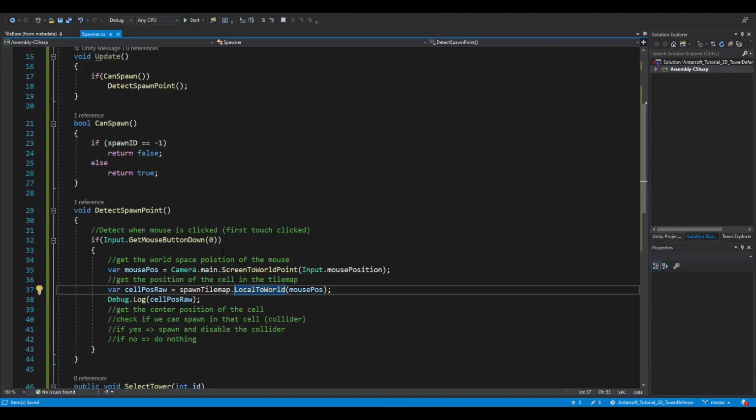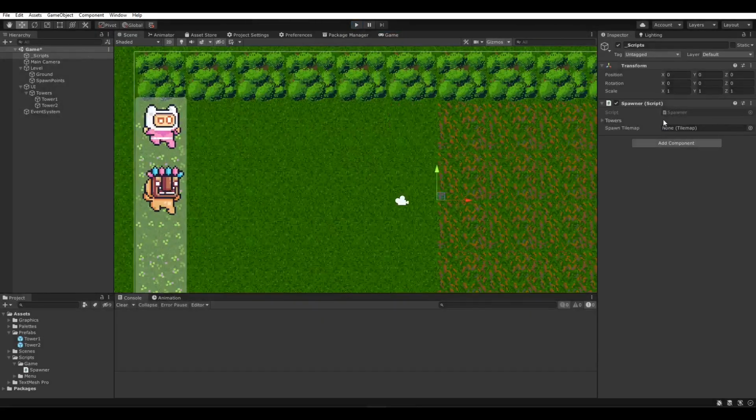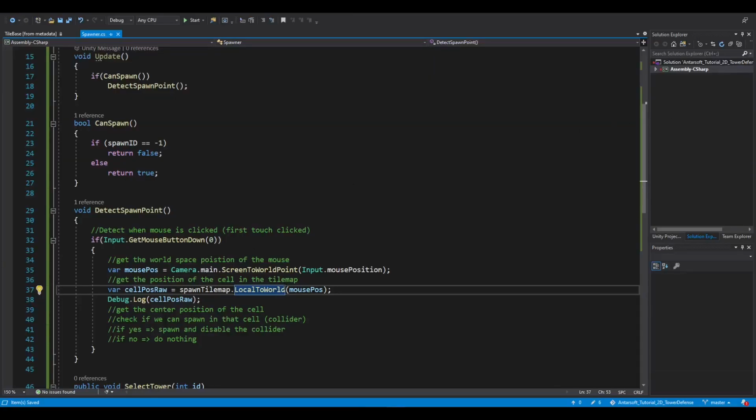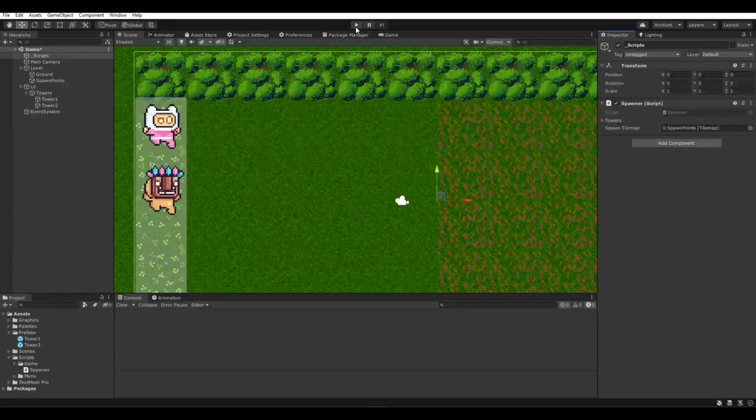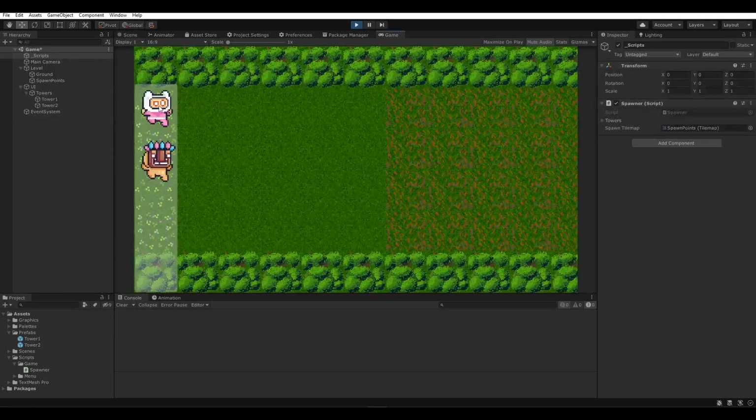So if I click on this, oh, am I calling this stuff or no? Spawner, let me just put this here. Input mouse position. Okay, local, yep, nothing is wrong in here. Oh, definitely. So first of all, we have to select the tower. So let's select this first tower, and I should put some indications in here, okay? So if I click on here, I get this position.